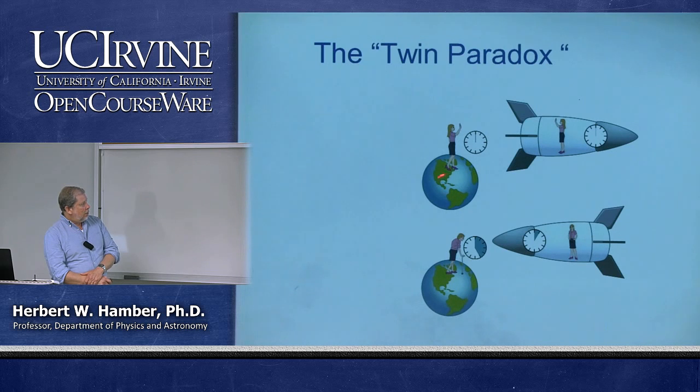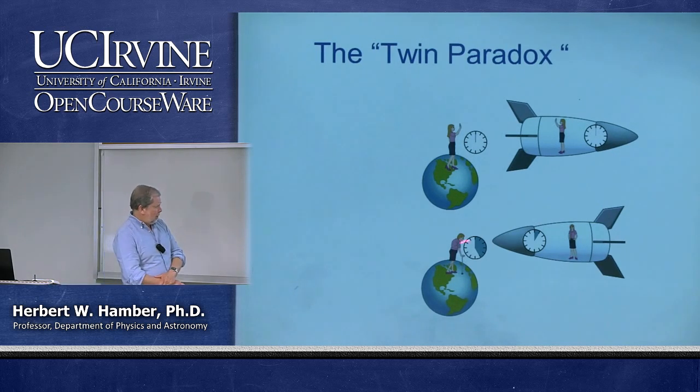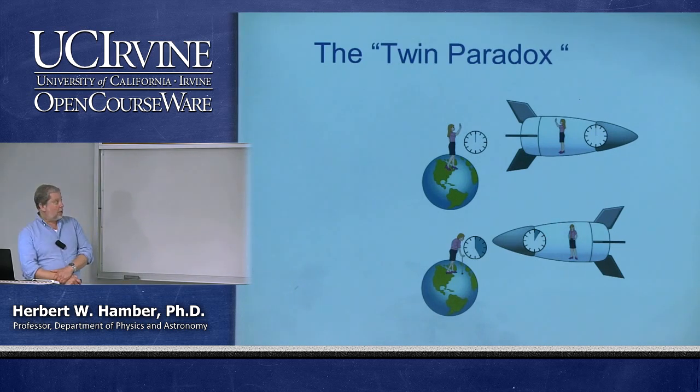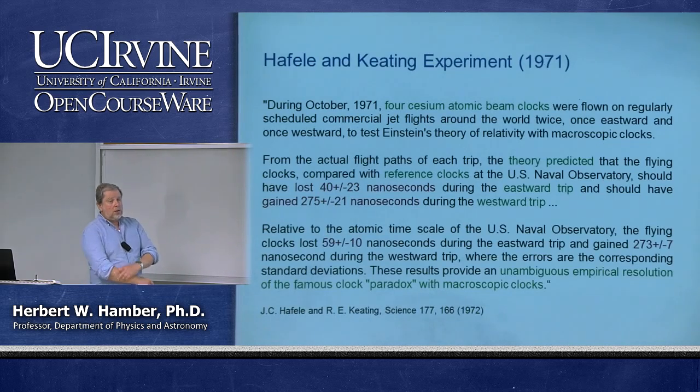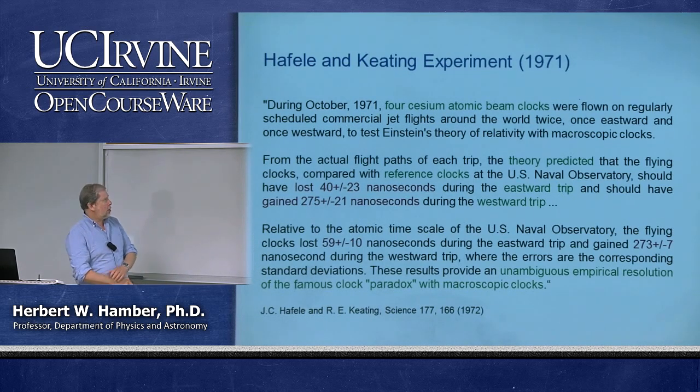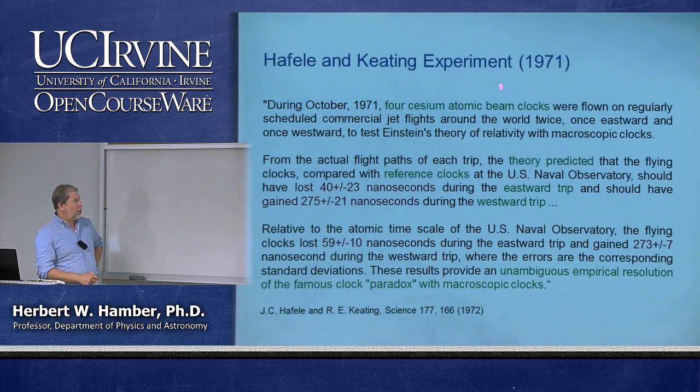You have an observer that stays on Earth and another one who flies away in a rocket and goes on a very long trip around the solar system or maybe even further out, and then comes back at a later stage and discovers that the clock on the observer that has been away has been running more slowly compared to the one attached to the stationary observer. This kind of twin paradox situation can actually be implemented in a very precise experiment, the Hafele-Keating experiment, which was done originally in 1971.